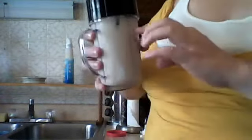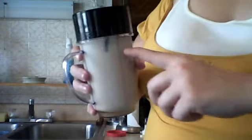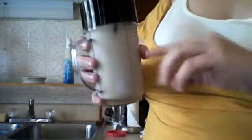And I put up to here of milk. And the rest is ice. I put 4 or 5 ice cubes.